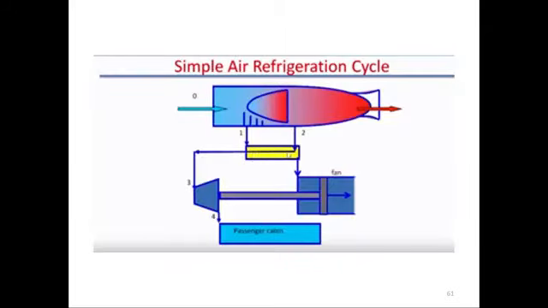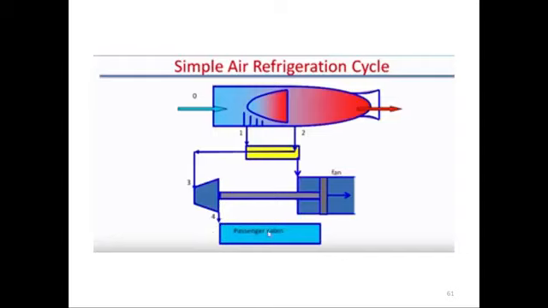The yellow one is the heat exchanger, and in it we have our compressed hot air in the pipe, and we are bleeding another amount of outside ambient air, which is at lower temperature, before the compressor. We bleed that into this heat exchanger, and this cold air will cool down the compressed air, and then it will go into the expander, which is the turbine. In the turbine, its temperature will drop, and this low temperature air will descend into the passenger cabin.